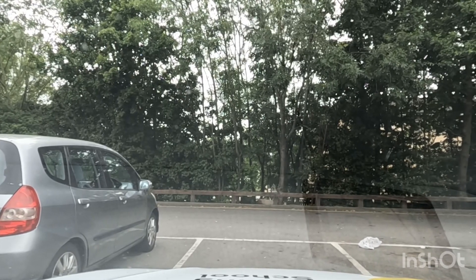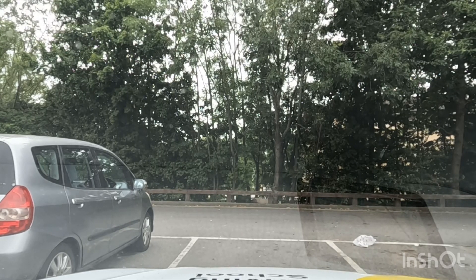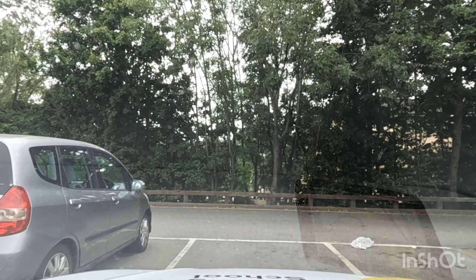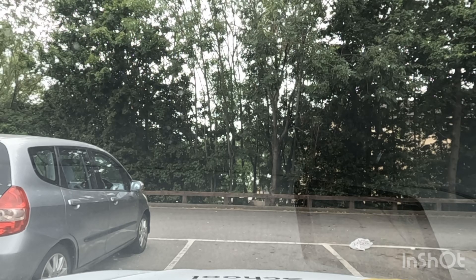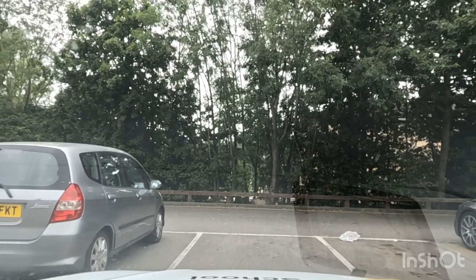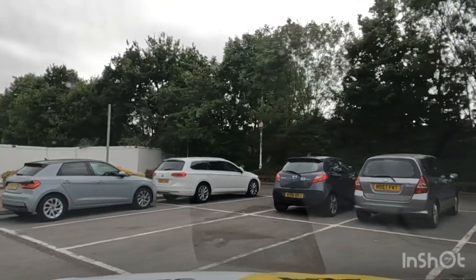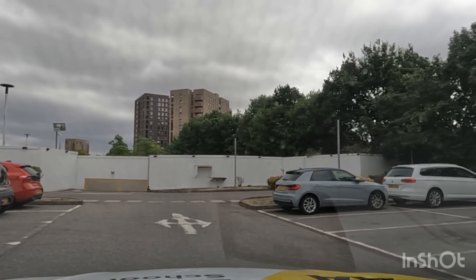Remember, it's not just about safely coming into a bay — it's about safely going out of a bay as well. Just because you've done a perfect bay does not mean that you do not take care when you're going out. So get your car ready, reverse. Just going to look all around — looks pretty good. As I'm reversing, I'm going to keep my eyes on the mirrors and all around me. Looks pretty good. I've got my shoulders, stop, drive, and carry on.